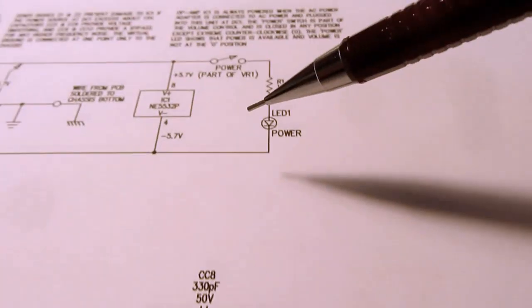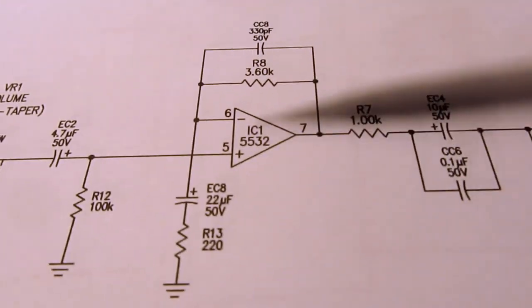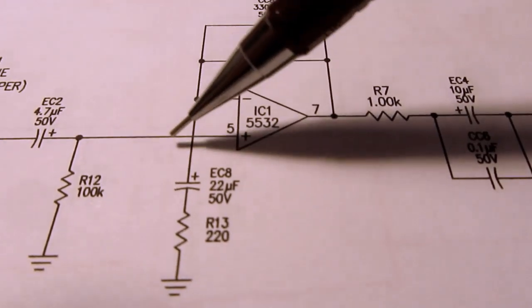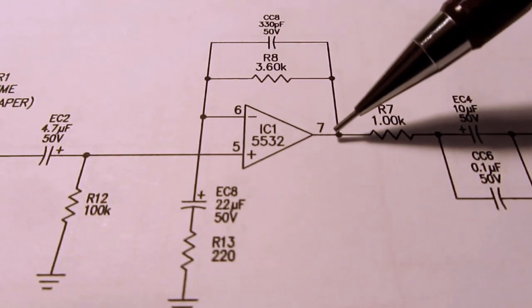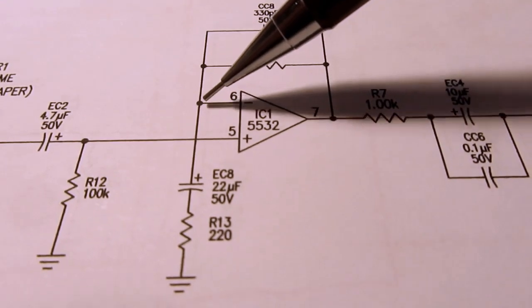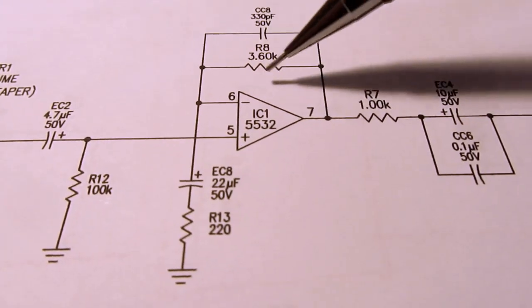And that's the same op amp whose power is up here, as we already talked about. This is configured as a normal non-inverting amplifier. So the signal is applied to the plus input, and then there's some sort of a resistance between the output and the minus input, and a resistance from the minus input to ground. So that's what we have here and here.